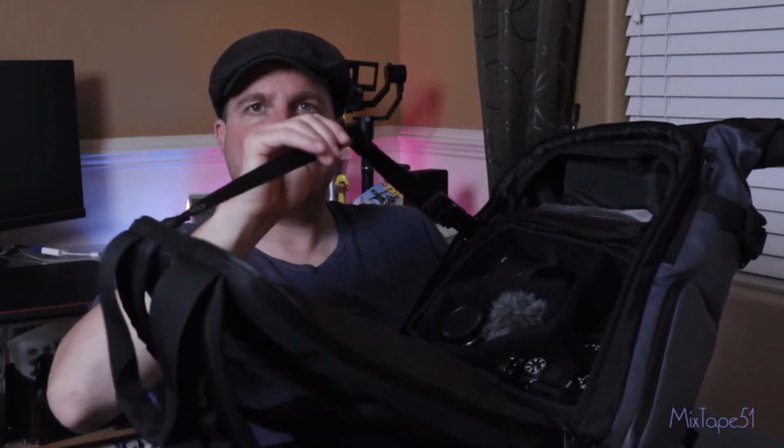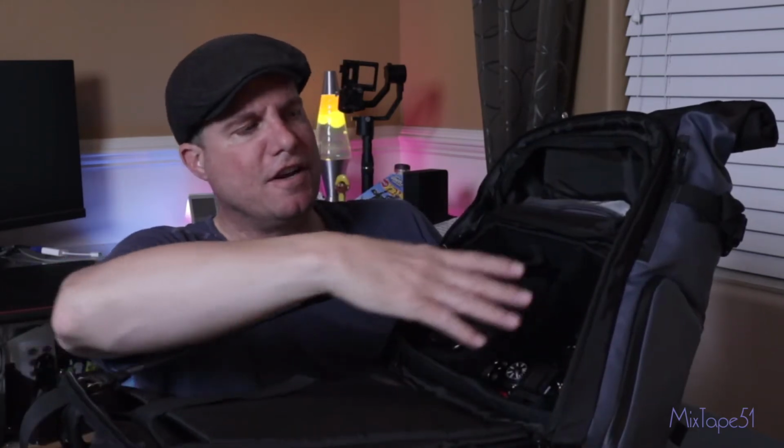One thing I do really appreciate about this bag is this strap here. I only keep one on here. There is an option to put two, but I like being able to reach in a little bit easier and not in between straps. So I just keep the one on, and it works great.